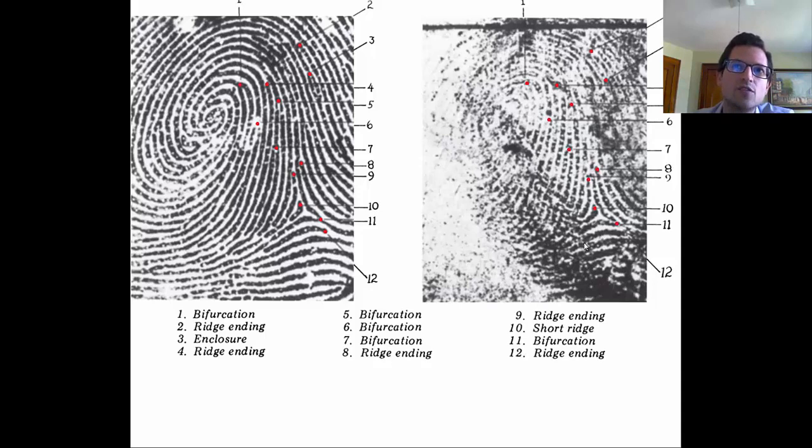And one of the things that I'd like to draw your attention to, the reason that I added these red dots, is so that you can verify that not only are all of these characteristics present, but they're present in the same pattern. So if you look at the pattern, sort of try and ignore the fingerprint underneath, and just look at the pattern of the red dots on the left. Now look at the pattern of the red dots on the right. If I did my job correctly and I put the red dots in the equivalent places, then you'll see that the pattern is exactly the same. There's no difference in the pattern.